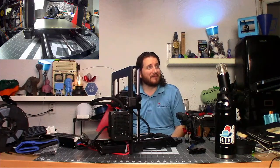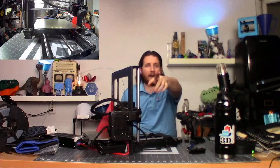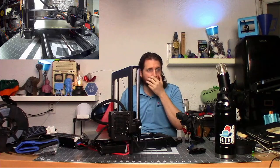What webcam is that? It is some generic ass webcam. I really got to get a better camera for that, but we are going to be upgrading the mainstream camera relatively soon, in the next 30 days.